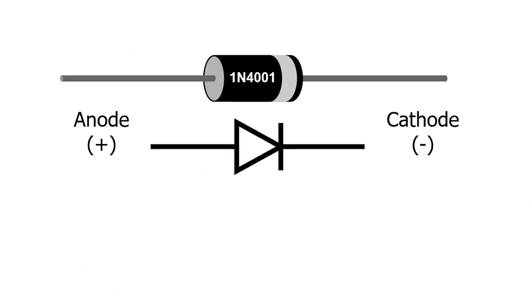As you know, diodes consisting of doped p- and n-type structures made of semiconductor silicon have an anode and a cathode pin. If the current is flowing from the anode to the cathode, the diode allows the current to flow and prevents it from flowing in the opposite direction. In other words, it is a circuit element that flows current in only one direction.